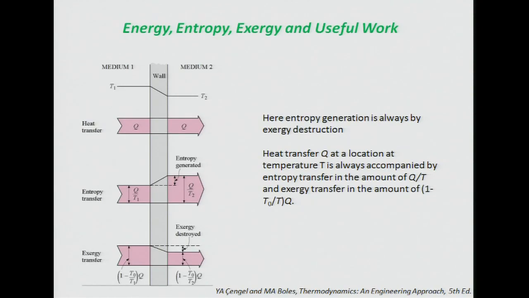T0 over T1 is bigger than T0 over T2. So, T0 over T1 is smaller. T1 is a higher temperature, right? So this one comes out smaller. So what they should have done is 1 minus T0 over T1, which is less than 1, times Q. So it's a picky point, but that's what it's supposed to represent. I'm sure they didn't think about it. It's the kind of thing I do when I'm not thinking about things. Okay.